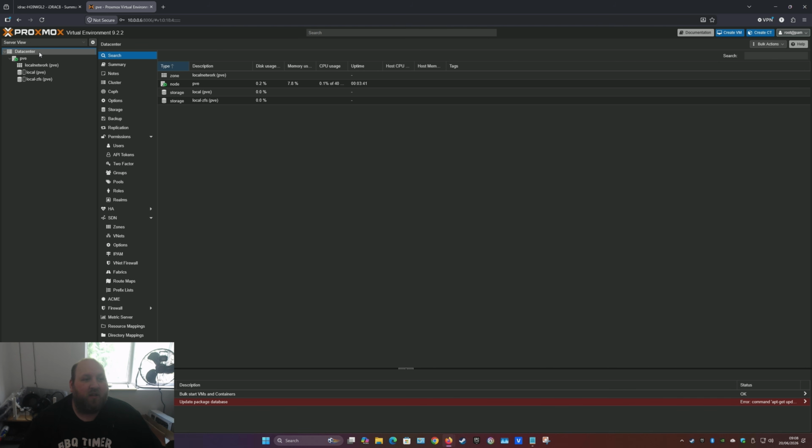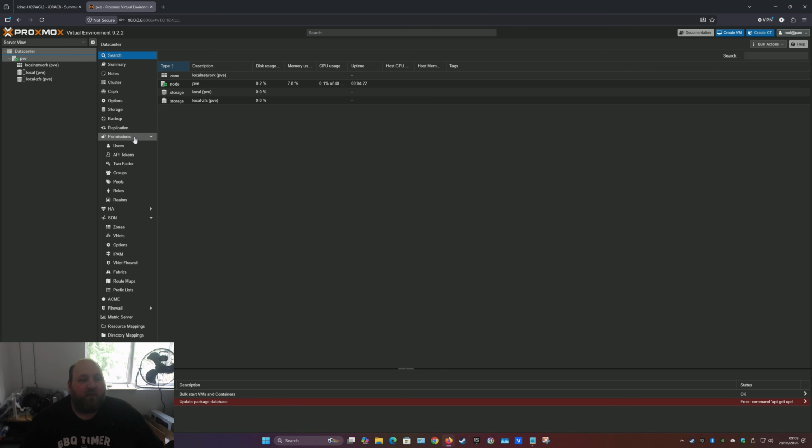So essentially, on the left-hand side, you've got your, in quotes, data center. So this is your machines that you're going to have in here. Inside the PVE, you will have a drop down, and as you add virtual machines, they will appear in the list here. Then you've got a tasks display at the bottom, so this will tell you everything that's going on with the server, what commands you've run and stuff like that, so you can keep an eye on it.